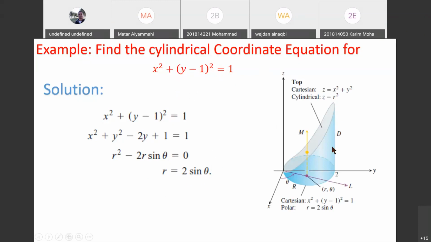Here is the shape. This is the Cartesian coordinate. If you have this shape in 3 dimensions, with x, y and z, you have a surface like this one. But when you are talking about this one, this is the base of this shape, right? So z equals what? Z equals 0 in this case. So the base is exactly the circle with radius 1 and center (0, 1). This is the equation of the base, which is a circle with center (0, 1) and radius 1.